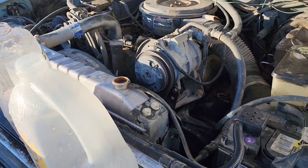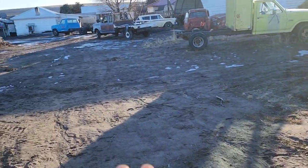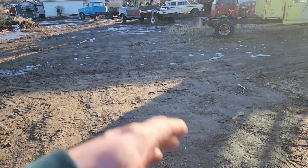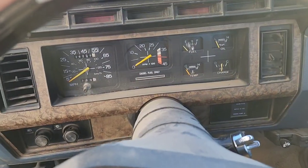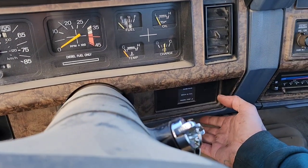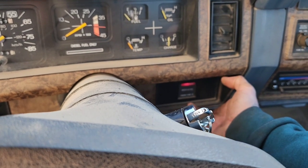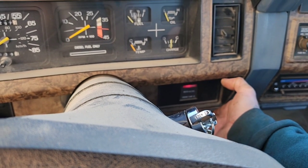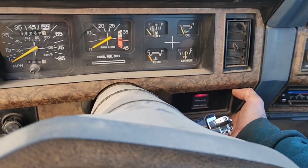Truck takes about 8, but I'm gonna go ahead and start it up and at least move it up by my back fence so that I'm not walking all this distance back and forth for those last couple gallons. Let's go ahead, get this old girl fired up. We'll hit the glow plugs.